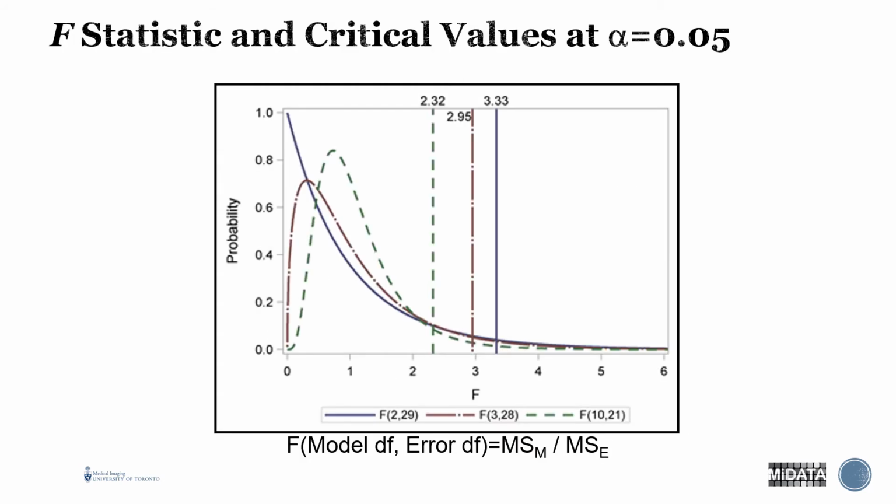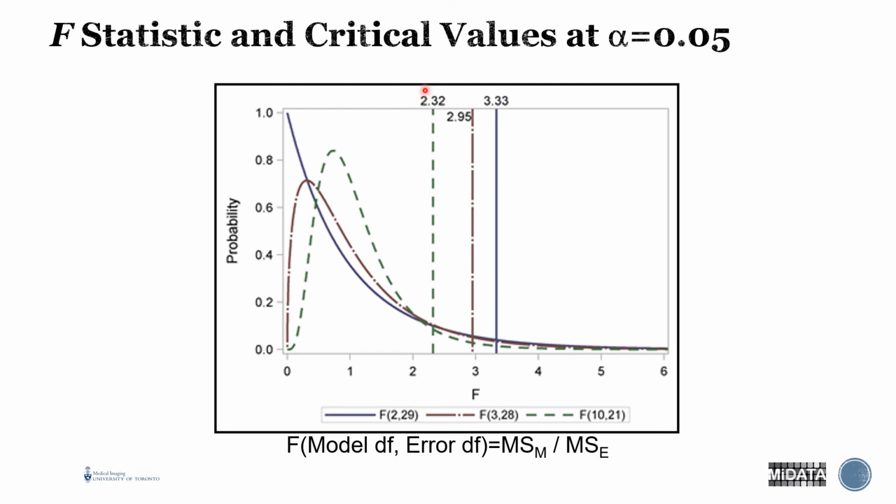Now we've seen the F statistic before when we were comparing the variance between the groups in a t-test, and we wanted to see whether we could use the pooled variance equation for the calculation of the standard error. Now we're using it again here when we're comparing the variability within the model, using the mean sums of squares for model, and we're comparing it to the variability within the groups, and we use the mean sums of squares for error. This figure here just shows you the distribution of the F statistic depending on the degrees of freedom.